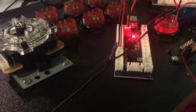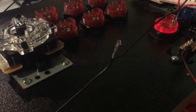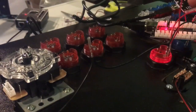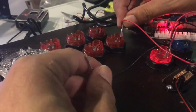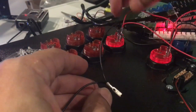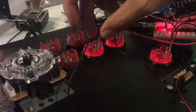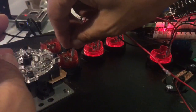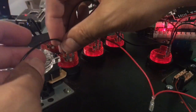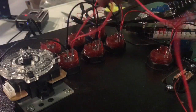Okay. And we're just going to do the same thing with all the other ones. So we're just going to move this thing out of the way so they're not in our way. And we're going to daisy chain this. The red onto the right side and the black onto the other side. See there? So we can just keep on doing that until all of the buttons are illuminated. So that's why it's best to have the Pi with the image on it as you test, because you don't really need the image to be on to do this part. You just need to have power to the LED, but you do need to have it powered for the next step, which I'll show you.